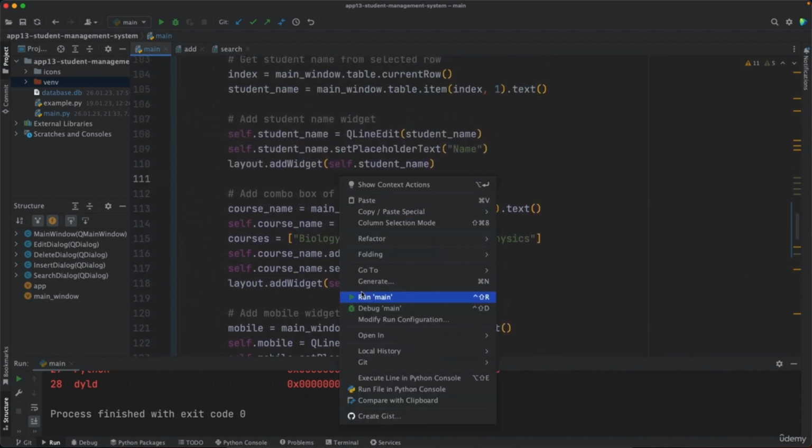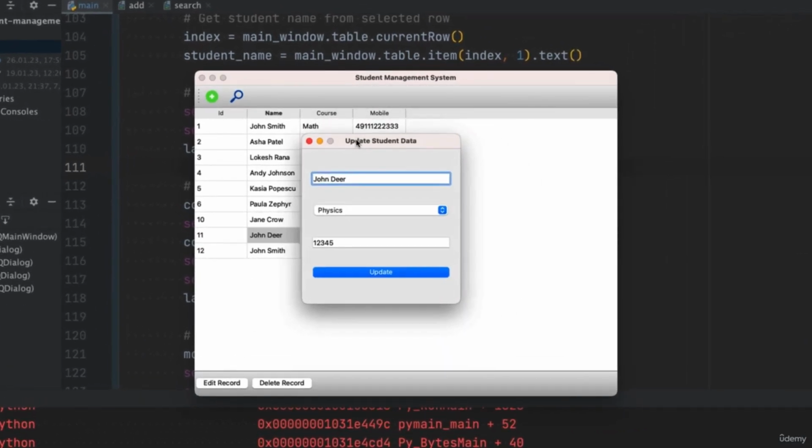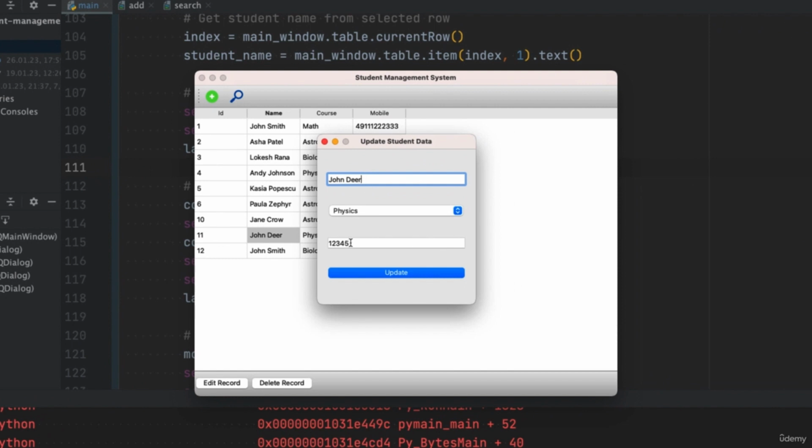So when the user is in this dialog, perhaps they changed something like the phone number. They changed the phone number to 100. Maybe they changed the name to something else. So what we need to do as a programmer is we need to capture the current values in these boxes. So the values at the time when the user presses the update button. So John D, for example, 100 here.